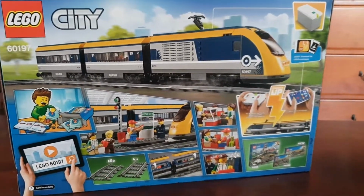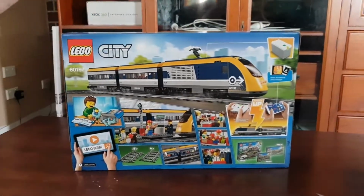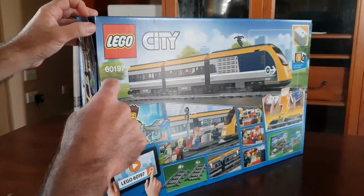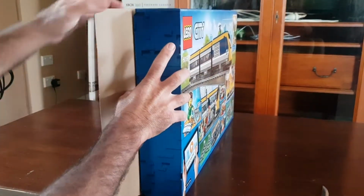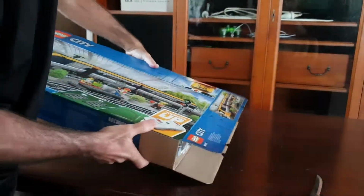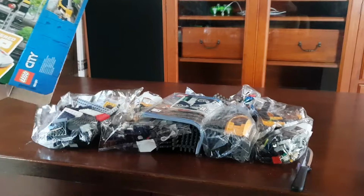Alright, so let's unbox it. Just pass the phone to my partner. What's the reflection on that? You can see my ugly mug. Alright, let's open her up and see what we've got inside. Quite a lot.